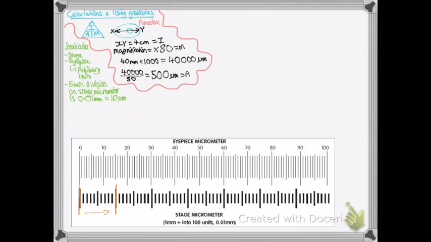So what we do here, you have an eyepiece, which is this one, and your stage micrometer here. And you need to calibrate this eyepiece micrometer at every single different magnification you use. So to calibrate it, first of all, you've got to just basically take one stage micrometer division.